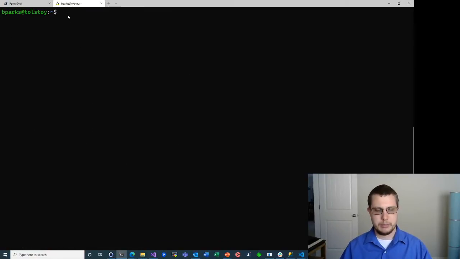Let me clear my terminal, and to start out with, we're going to create a private key. Again, I can type openssl genrsa to say we want to create an RSA key, and we'll specify an output file. Let's just pretend we're creating a CA key.